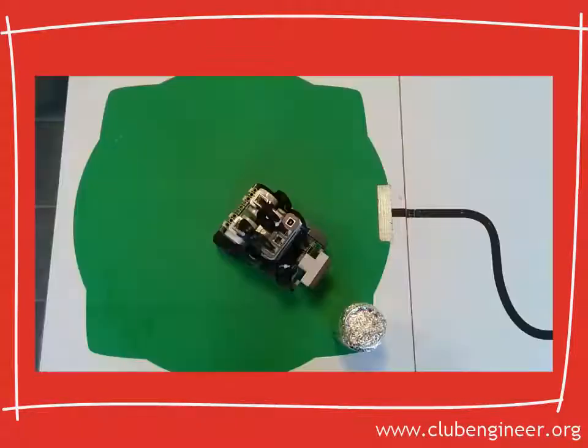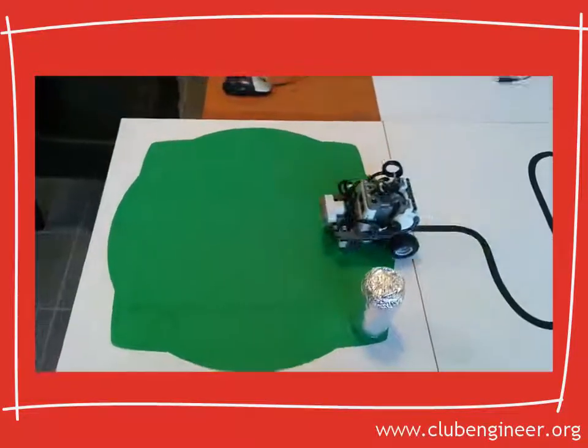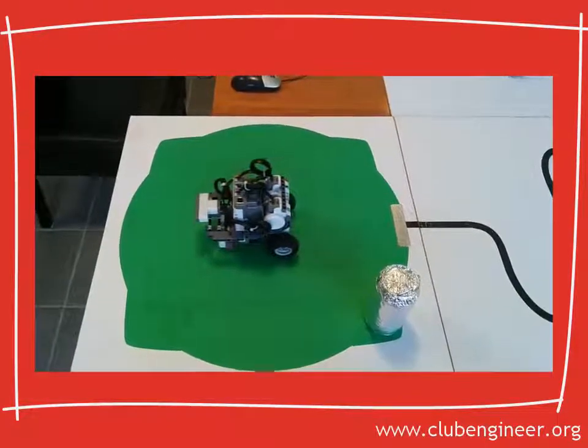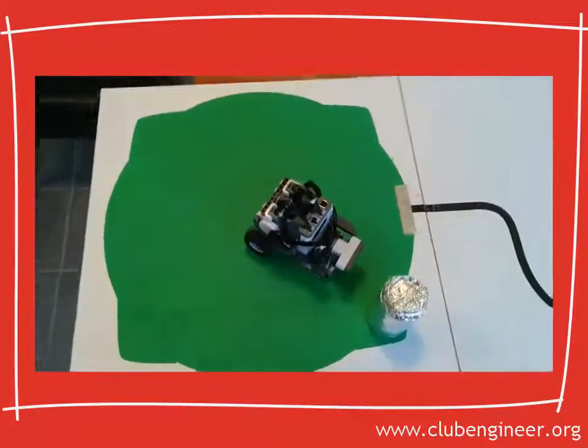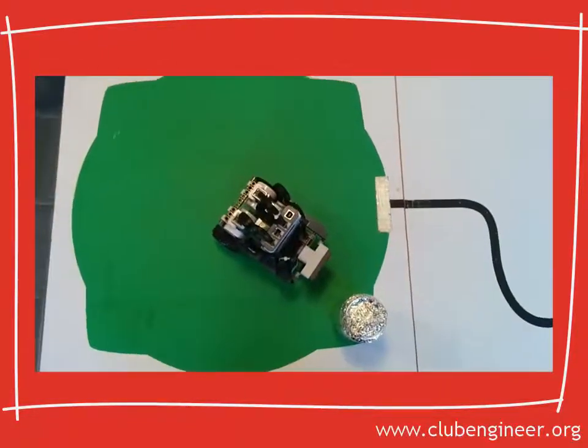How can we solve this overshooting problem? Well, one way would be to get the robot to rotate backwards slightly after it has detected the can, knowing full well that it's probably going to overshoot. So let's have a shot at that.